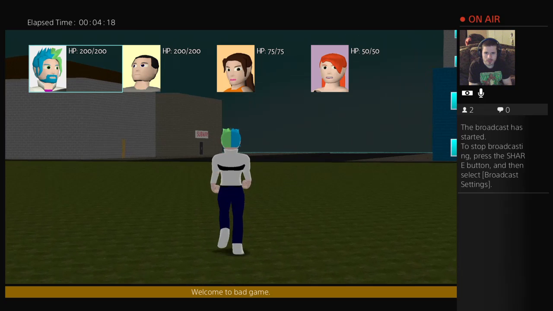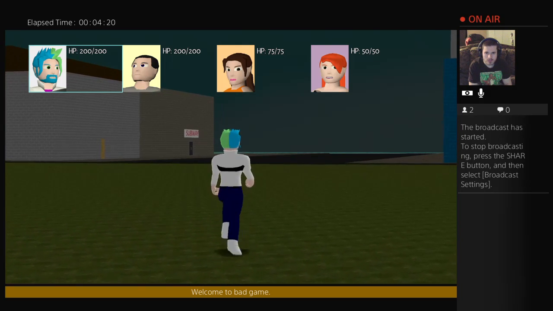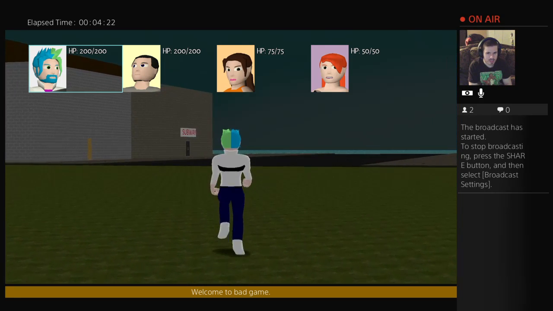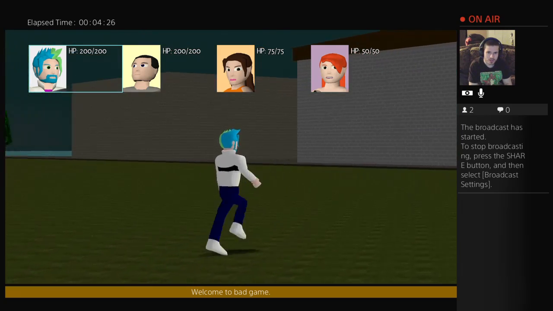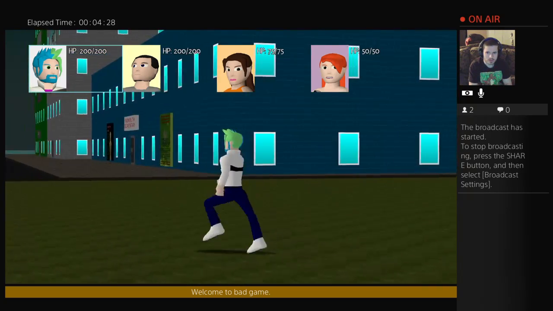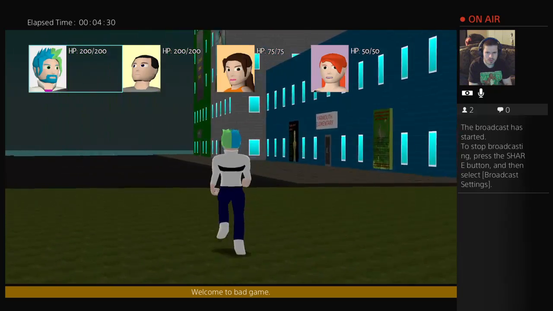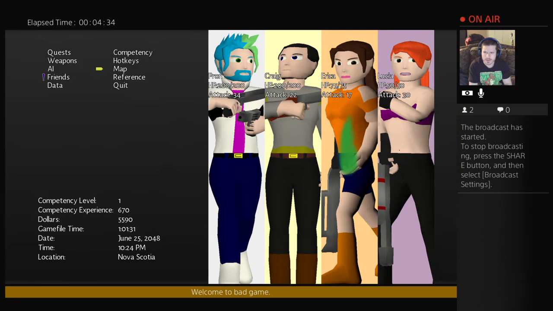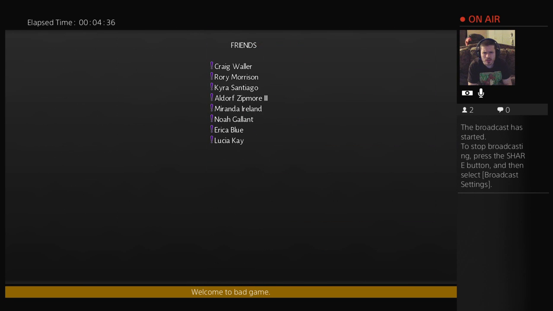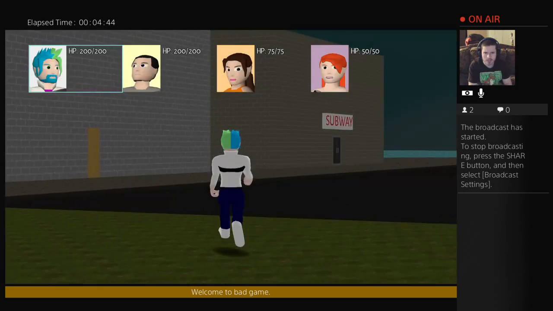Subway. And since it's not underground, I think I'm gonna get myself a sandwich. Okay, so this is around where I started. I didn't check these other buildings out. I should just check the friends. Craig Waller, Rory Morrison. So I can't select them? It's not letting me select them? I have to select them in the apartment, I guess?